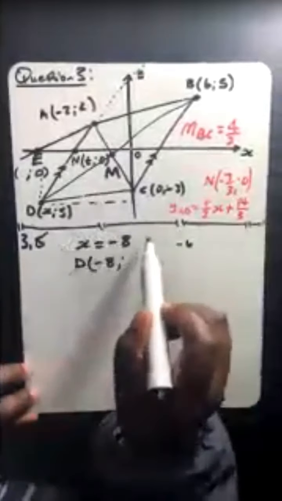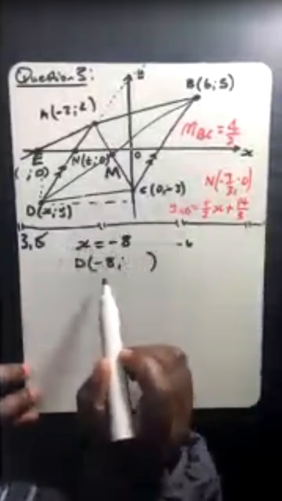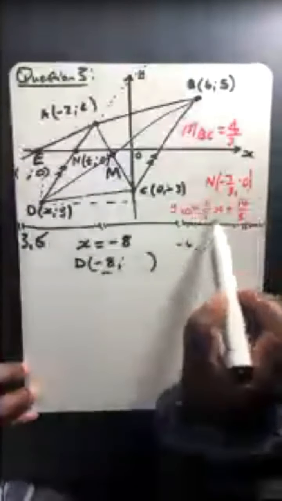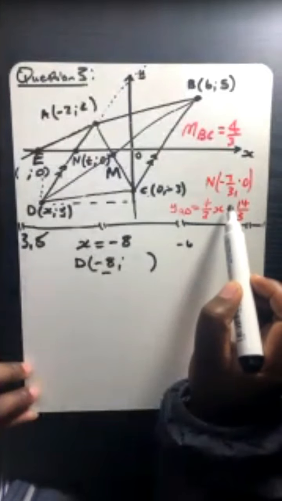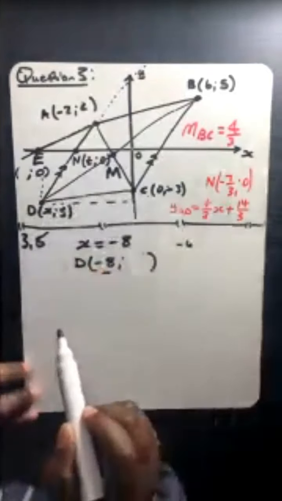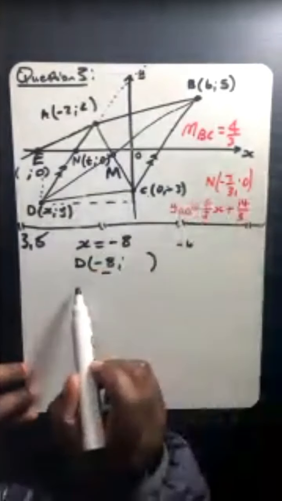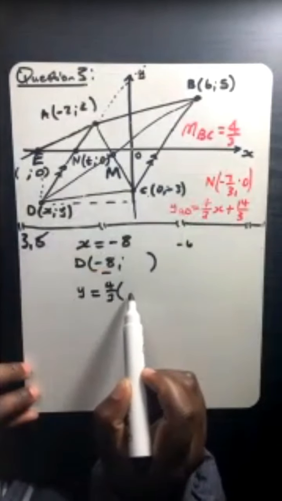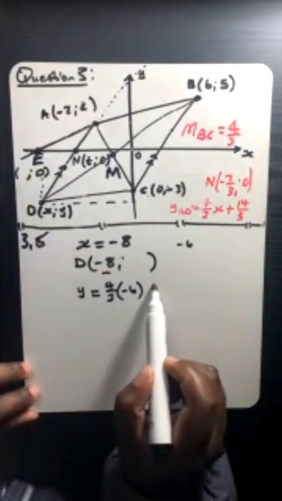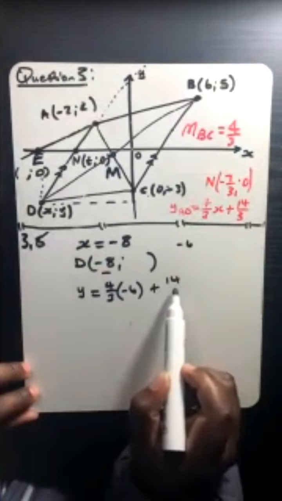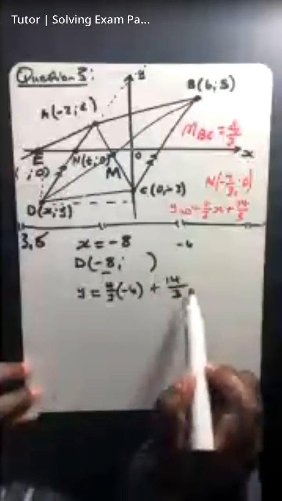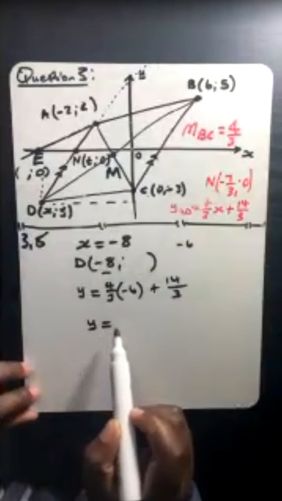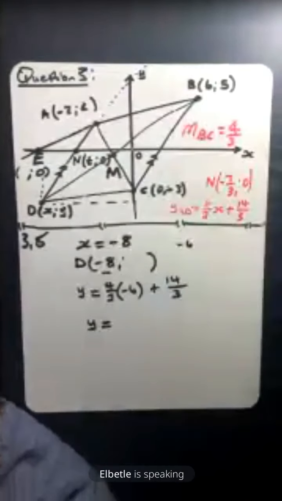So remember, guys, after you got your x value, you substitute this in any equation that you like. If you use this equation, you must get the same answer as you use the other equation for ADC. For now, let's just use that equation. So that means you're going to say y is equal to 4 over 3, in brackets, you substitute negative 6, then plus 14 over 3. So when you punch all of this, is it true that you're also getting negative 6? Let's see. Aren't you supposed to use negative 8?